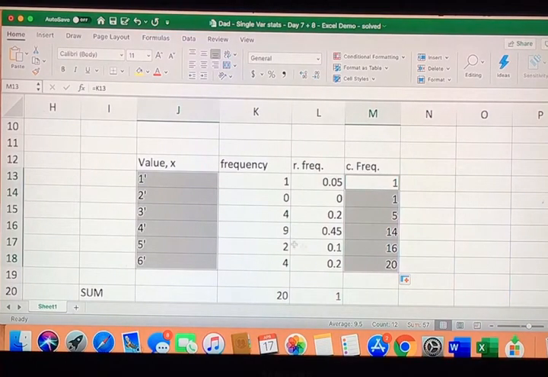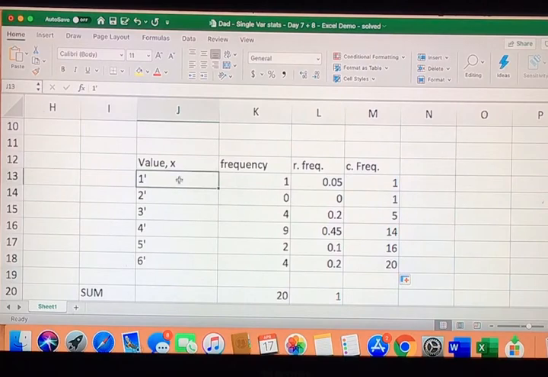I want to have this as an actual bottom axis, a label. So what I do is I put a little apostrophe there. That says it's actually a word. As soon as you include a character that's not a number, it sees it as a word or a label. It doesn't see it as a number. So by doing that, you're still going to be able to have a single variable graph.